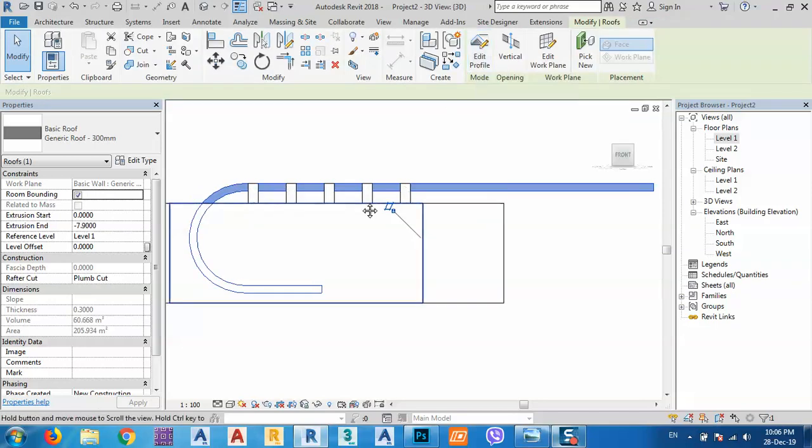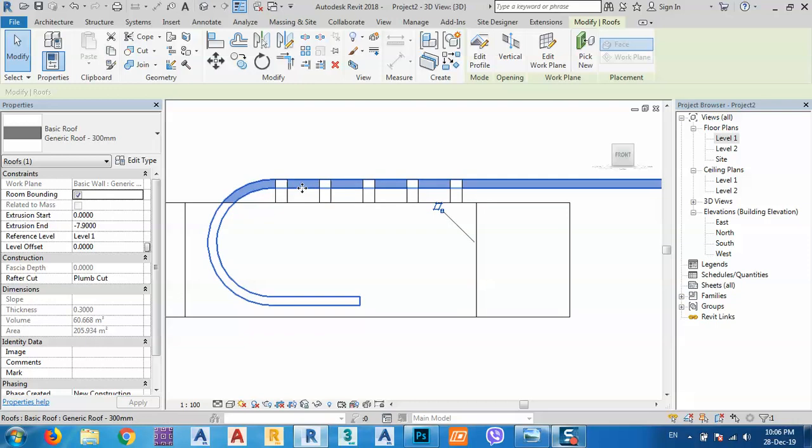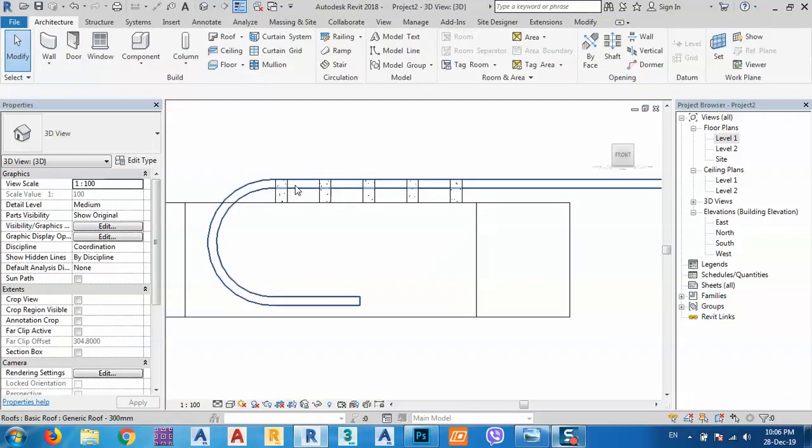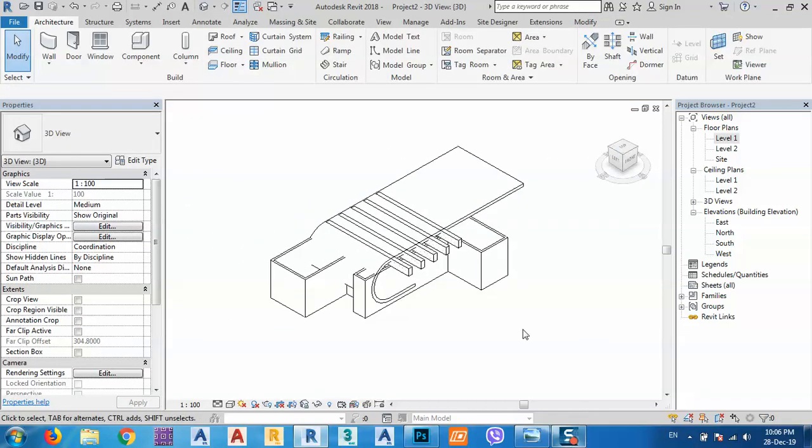But now we have a problem, because our roof is 30 millimeters, so we have to take this up by 30 millimeters, or we can just leave it like this. Let's look at it from the 3D view and we'll see.